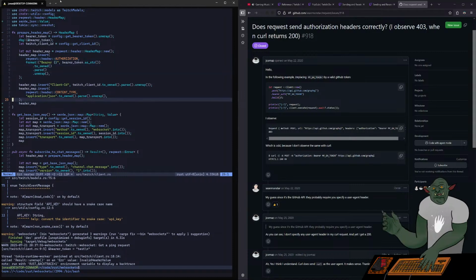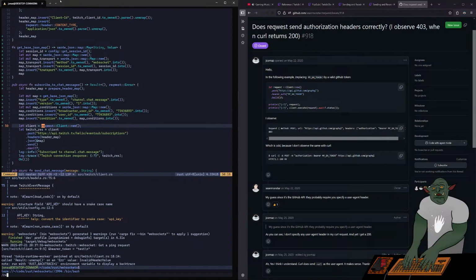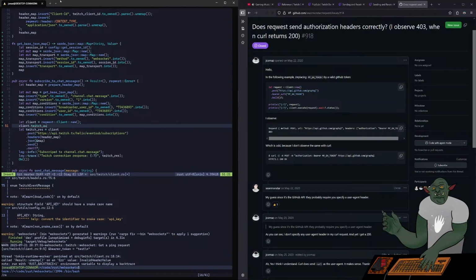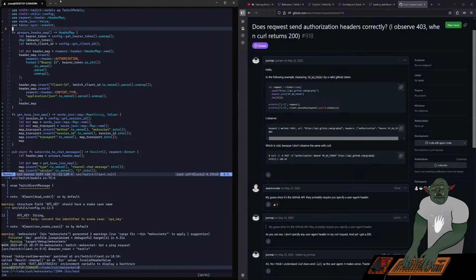You just do it on the request. You can just basically do client.twitch_auth_with_config, like this, but then type correctly. Implement full request builder. Client.post twitch auth my auth.